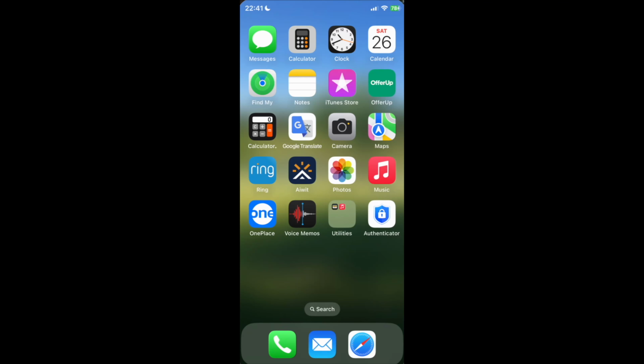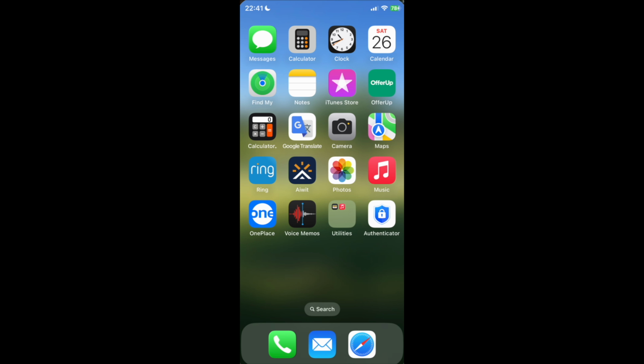So, have you ever wondered if these companies and these apps on your phone are actually listening to you? You ever been just talking to a friend about a particular set of earbuds or a product or something, and all of a sudden you start seeing ads pop up on your phone or whatever site it is that you're on? I want to teach you how you can turn this off and what to look for.